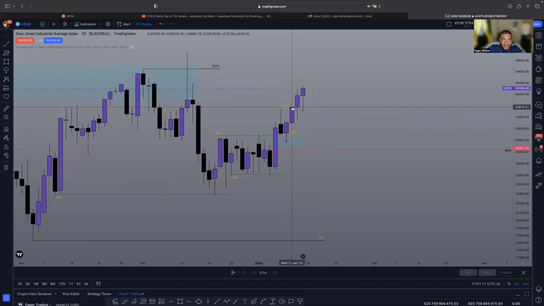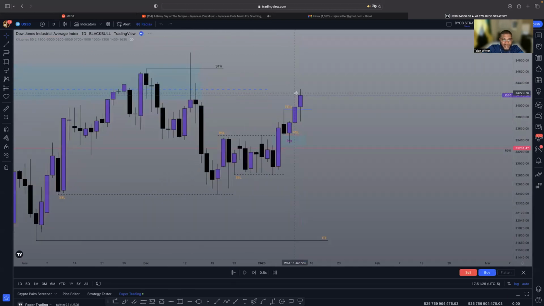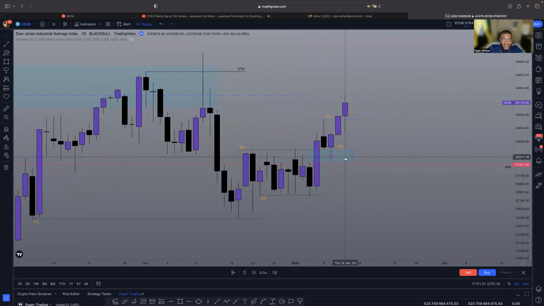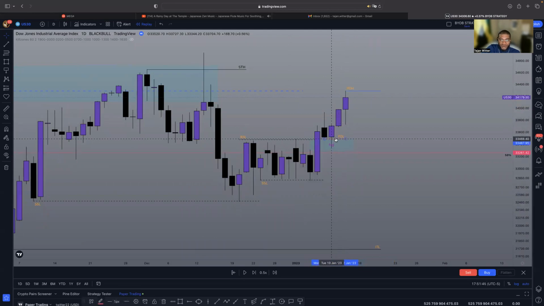Following day, same thing happens. We open, we trade down to the open of this, or to the high of this previous day. We traded away from it, taking our previous day's high. And now what I'm going to do, I'm going to use the replay tool, and we're going to take this candle off. We're going to basically look at how we could have capitalized on that move for the day, utilizing ICT's concept. So what I'm going to do, I'm going to transfer my two lines from the previous day's high right here and the previous day's low.